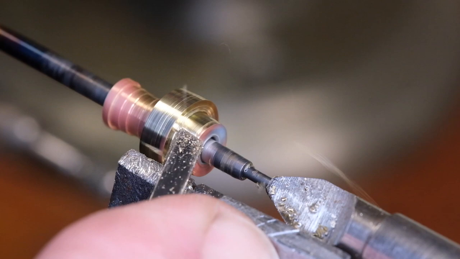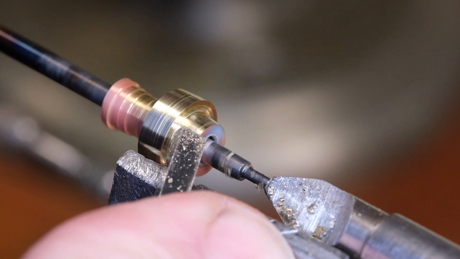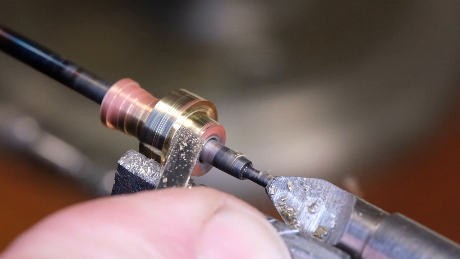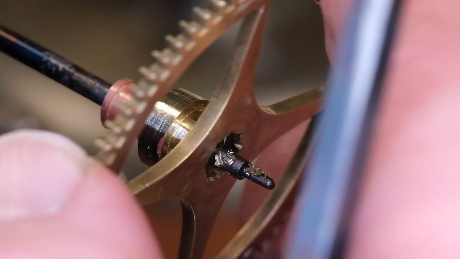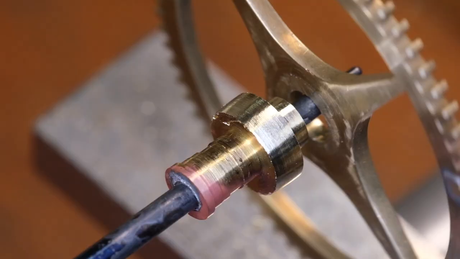The wheel seat I form as a cone, quite a wide cone to begin with and then slowly reduce the angle of that cone as the wheel begins to fit on. This is really a kind of surefire way of making sure the wheel and the collet are really good fit. It takes some time but as you can see eventually we get the wheel to be a really snug fit there.